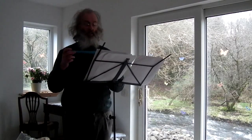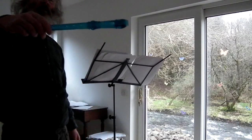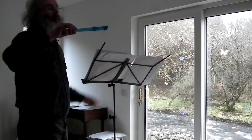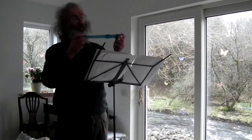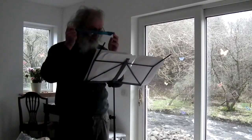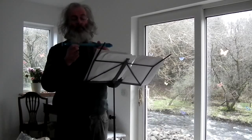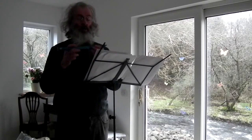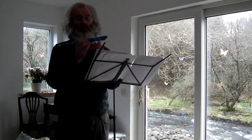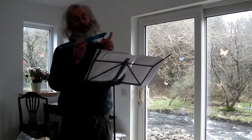I have an idea of how a physicist could actually measure this — that's why I got this transparent Yamaha recorder. I'll try showing it a little bit closer. You can see the thumb hole through the recorder — it's semi-transparent. I can't quite read music through it, but we can certainly see some detail through it with good illumination. My thought was maybe some physicist could find some way of seeing what's actually going on inside the recorder when this is happening, and that'd be fascinating if any of you have the necessary equipment.